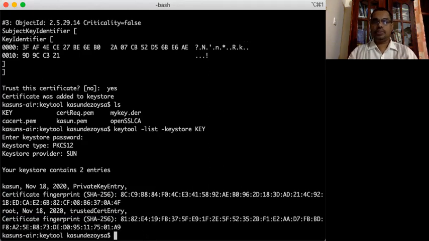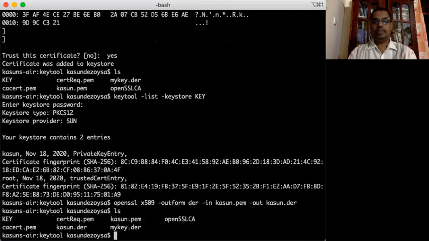So now what I would like to do is import the certificate issued by a CA. Certification authorities usually give the certificates in text format. So there is a command in OpenSSL to convert the text certificate into binary. The command is openssl x509, and you give outform DER. So this is the binary format, and then my input is this. This OpenSSL command reads the text certificate format and converts it into the binary DER format. So now you see this is the same certificate in binary format.